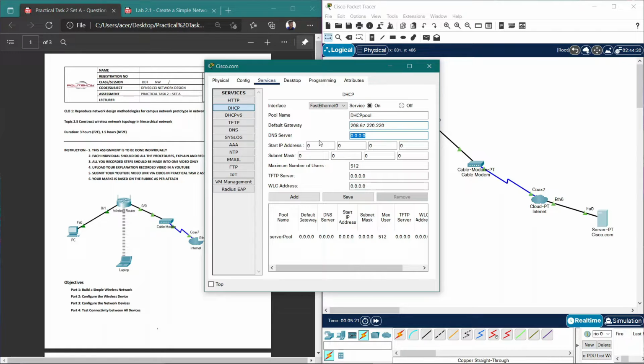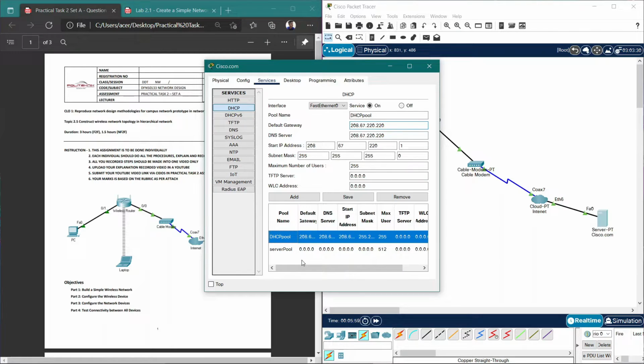Same goes to the DNS server, and the start IP would be 208.67.220.1. Subnet mask will be 255.255.255.0, and we need to add the TCP. Here we can see the new one is added.